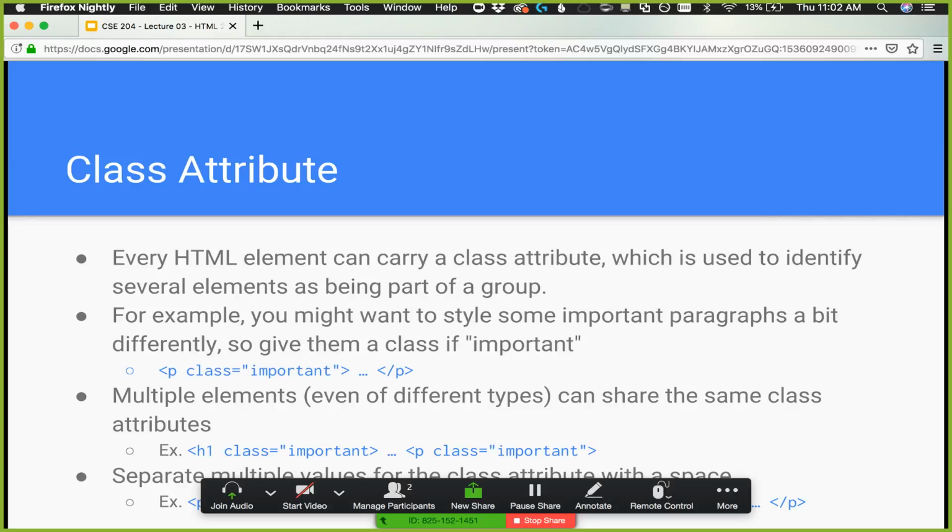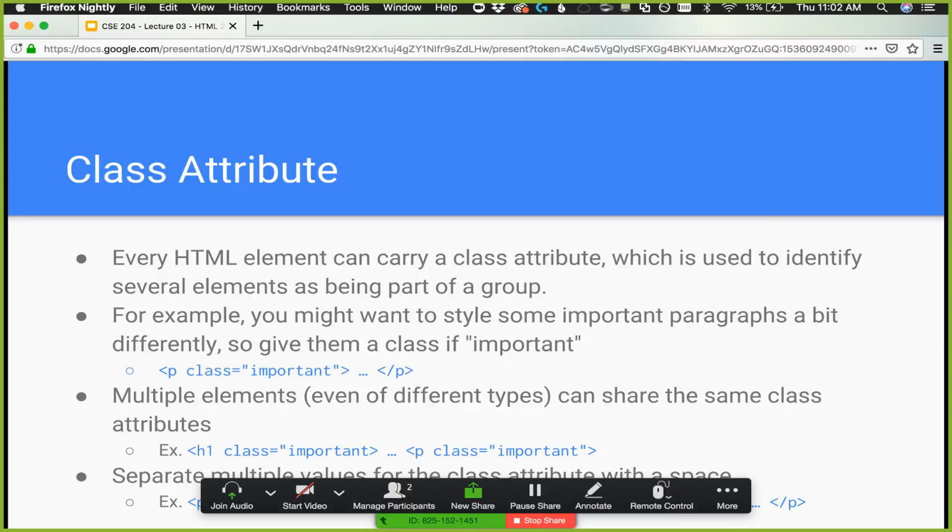Okay, so block and inline elements. Some elements always appear on a new line. You've probably noticed this. Paragraphs always appear on a new line. Those are block level elements because they always get a new line. Headings, if you have two headings, they'll be on separate lines. Lists and list items, those are all block level elements. Some elements, however, continue on the same line. They continue in the flow of the text. So these are inline elements. They just appear in line. They don't get a new line. So things like links, bold or emphasis, images, and inputs are all inline.